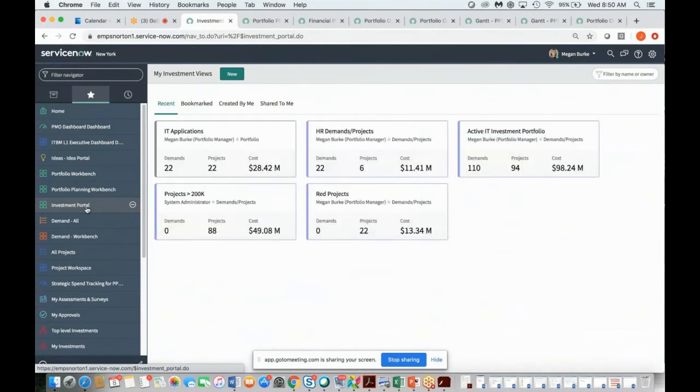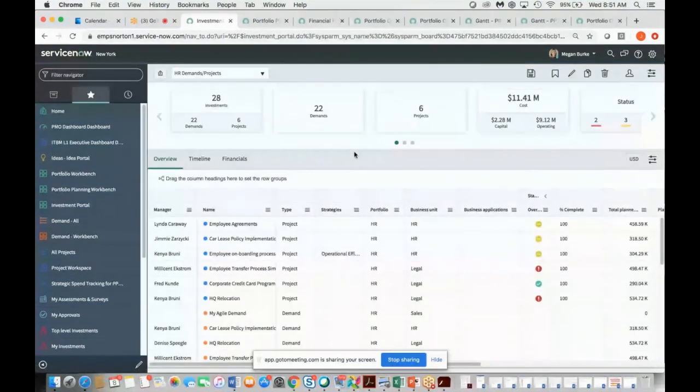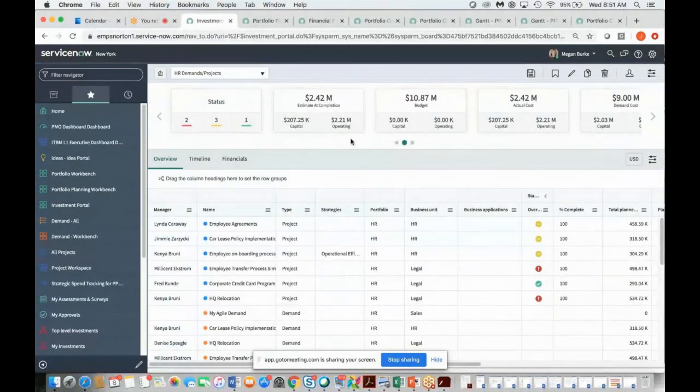I talked a little bit about the investment portal as a way to look at year-over-year financials. We see a lot of organizations using the investment portal as a dynamic way to work with their project review boards. It could be a great way to also interactively discuss what your current plan is for the year. So I'm going to go in and just highlight the investment portal. You can select specific demands and projects, and you can do it by program or by portfolio. It's got these KPI widgets, which are really powerful. These are out of the box, and they've set it up so you can configure your own.